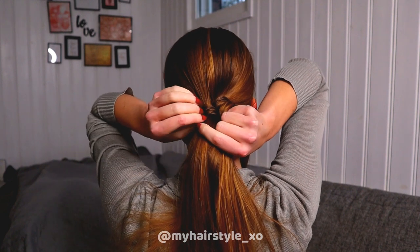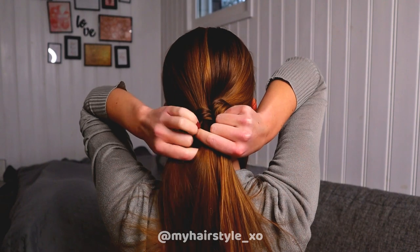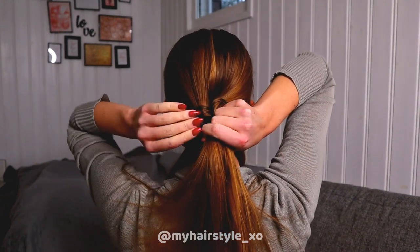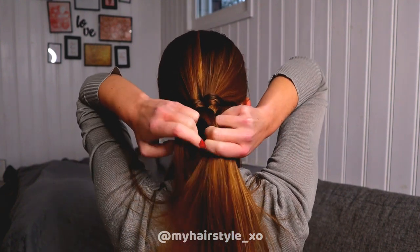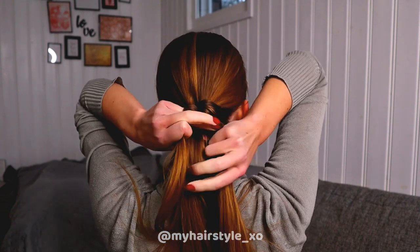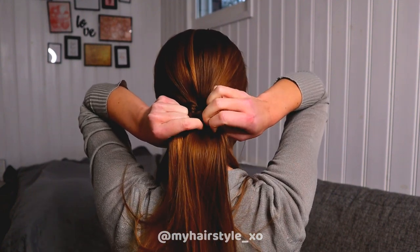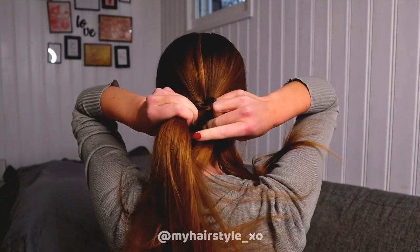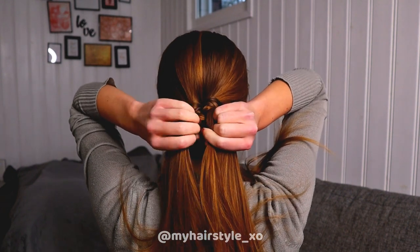Then I leave again a strand from the left side and bring the smaller strand back under the strand. Then turn around, bring it over and under. Leave the strand of hair out of the braid. Bring the smaller strand over and under.